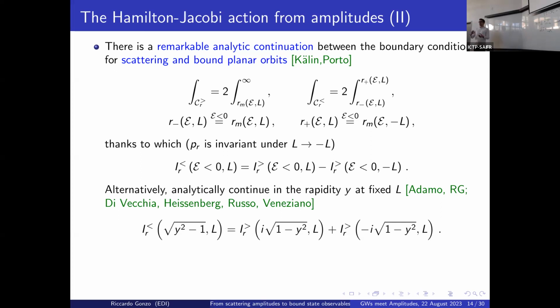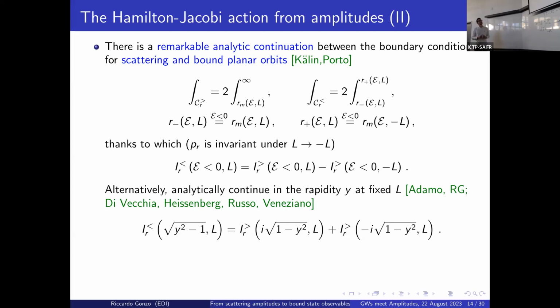We will go to a 3D problem later, but now it's a two-dimensional problem. So you have to consider both the charges, so energy and momentum. It just turns out that it was found first that if you flip the value of the orbital angular momentum, you will find the analytic continuation you will need for finding the minimum, the R plus. And therefore you can rewrite the contour, because the radial momentum is invariant under the change in the orbital angular momentum. You can divide the contour in such a way that you can find this bound radial action directly from the scattering radial action.